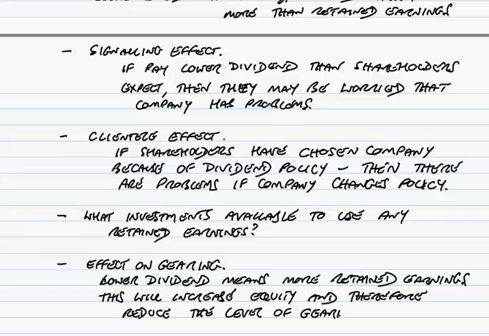Now, I'm not saying this is always going to be a factor or a major factor, but certainly if the company did have perhaps a high level of gearing, then paying a low dividend and retaining earnings would be a way of reducing the gearing, reducing the risk as a result. Anyway, that's it, and I hope that's helped.